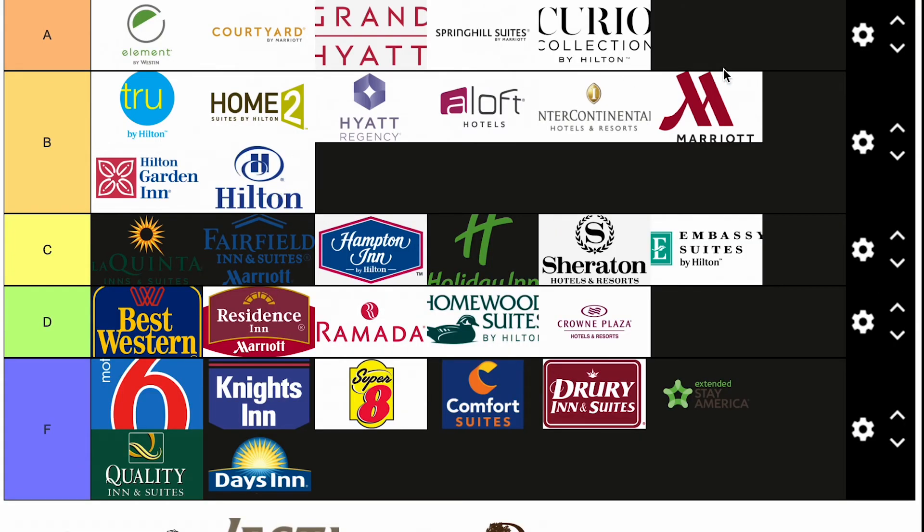Hilton — just the plain Hilton brand. I think it's unfair to put Hilton in a different category than plain Marriott. They're really pretty good. The buildings tend to be older but they keep them well-maintained, even more so than Marriott. I'm debating putting it in A, but I'll keep it in B for now — really good customer service on the Hilton brand. And Tapestry Collection by Hilton goes in A, for the same reasons as Curio.